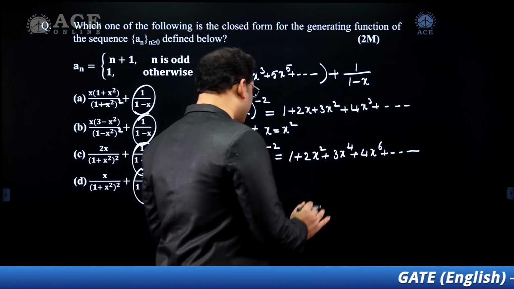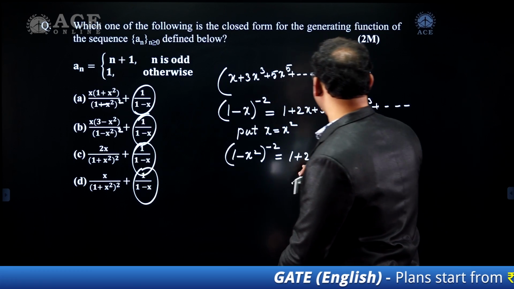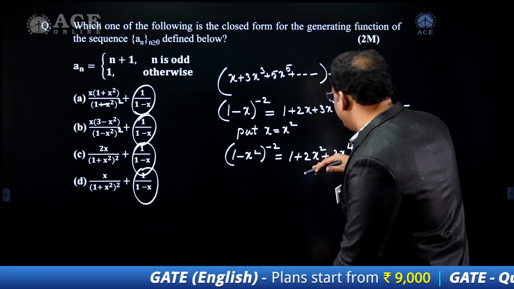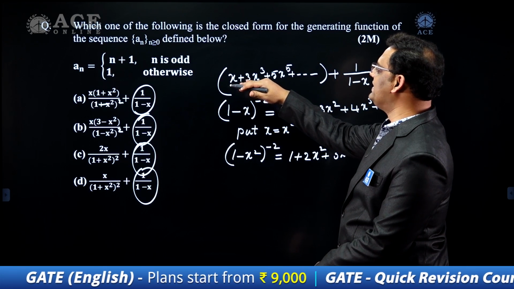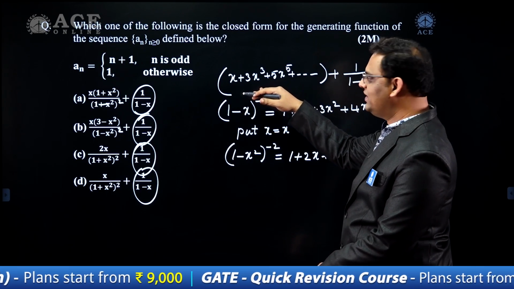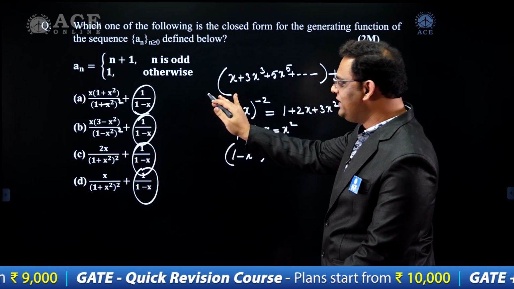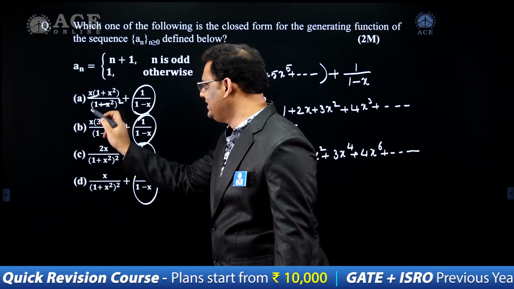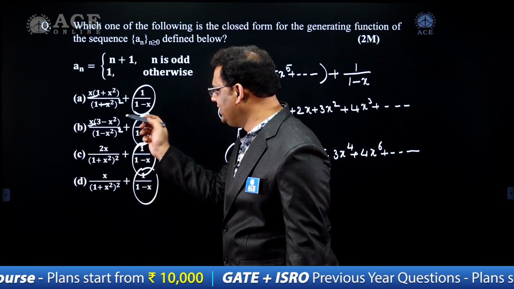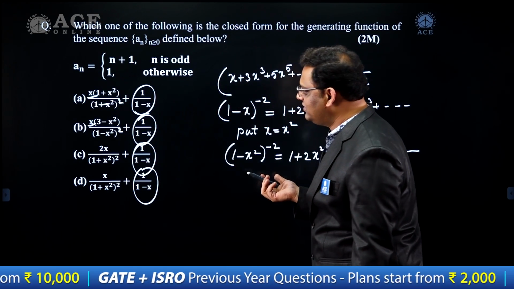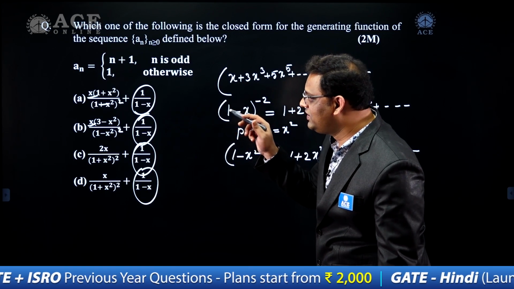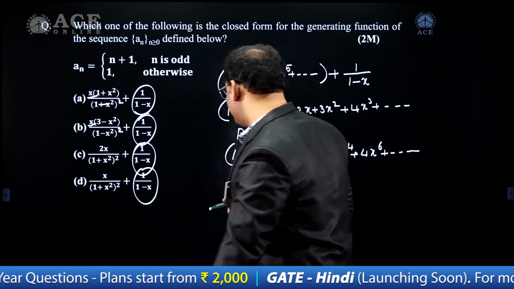And after this, I reached up to here: 1 plus 2x square, 3x power 4. Actual my requirement is like this, x into 3x cube. So x I required, I need to multiply definitely with x. X is minimum. But 3 minus x square, I am not sure. Let me try the first option with 1 plus x square. Let us see what's going to happen.